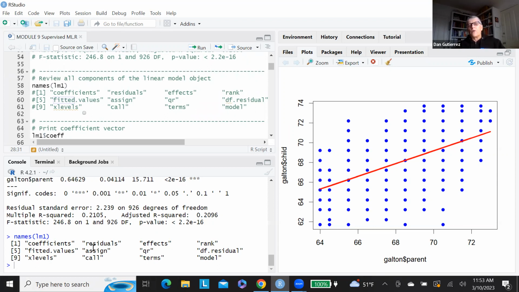But here's my problem with that. People try to be slick with this stuff, and they say, "Oh, I don't need the whole element name. I'll just abbreviate it to my desire." The problem is, people might have come up learning R in a different way, and the way they learned was always fitted values.